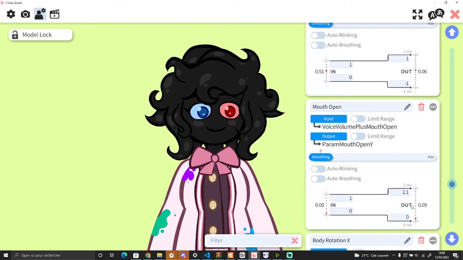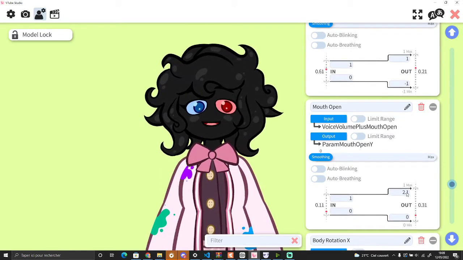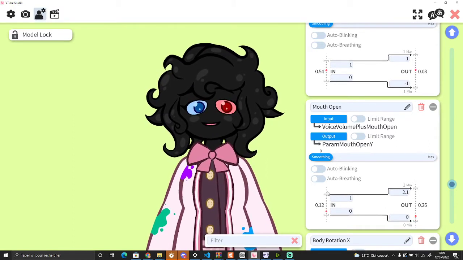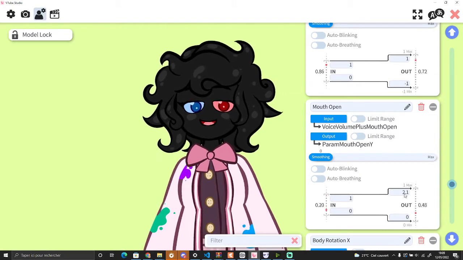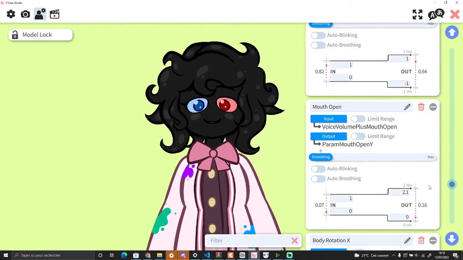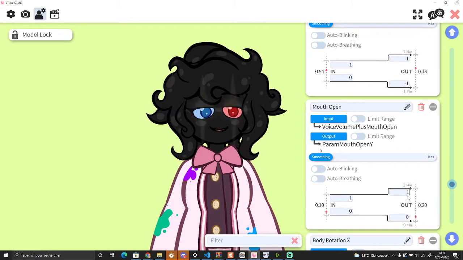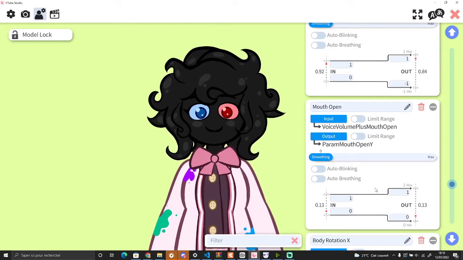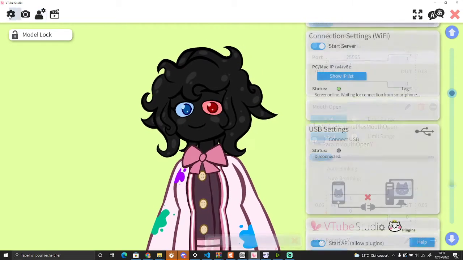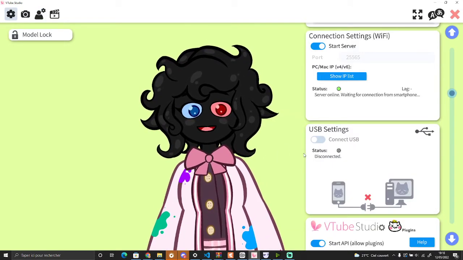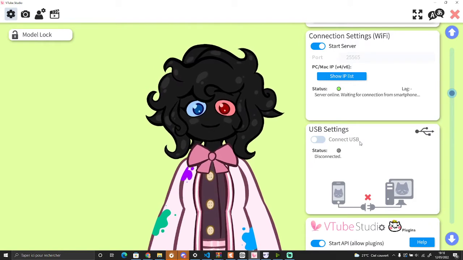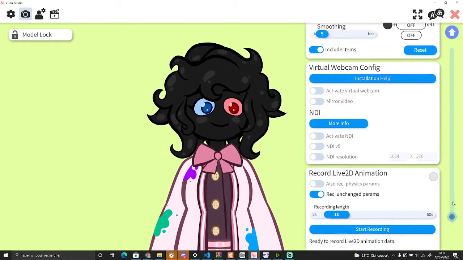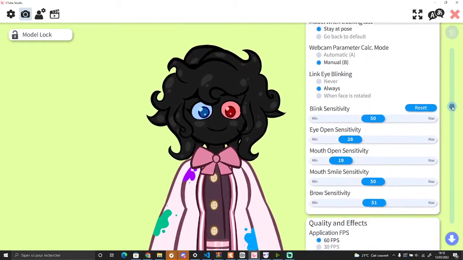And as you can see, I would like to have my mouth go to the one when it goes also to the one there. As you can see, I'm trying to go really far. Yeah, here it is. And now I can speak a bit more, and it will be a bit more sensitive, as you can see. You can also change the sensitivity just right there.